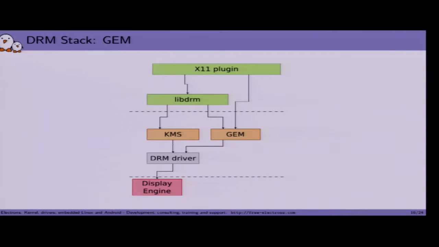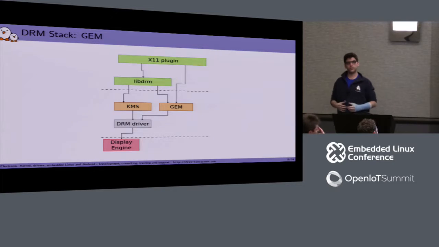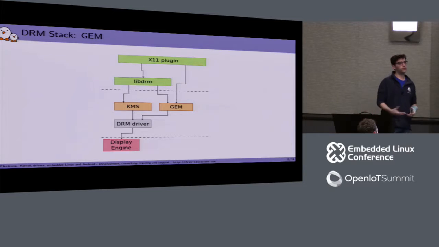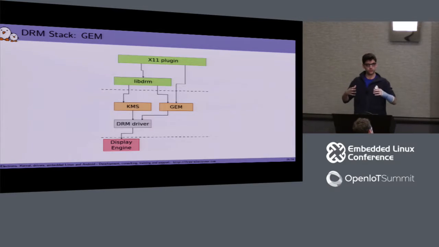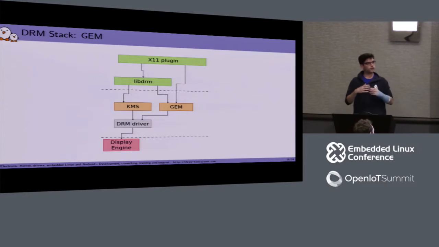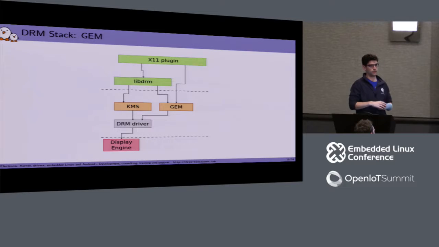So this actually works until you want to create buffers in your system. And then you need to be able, from the user space, to allocate new buffers of memory that you can use to pass to the display engine, and that the display engine will be able to take and access using DMA. This is done using an API that is called GEM in Linux, which is basically just an extension of DRM, which is part of the DRM ecosystem. So it's something that you have to support usually in your DRM driver.